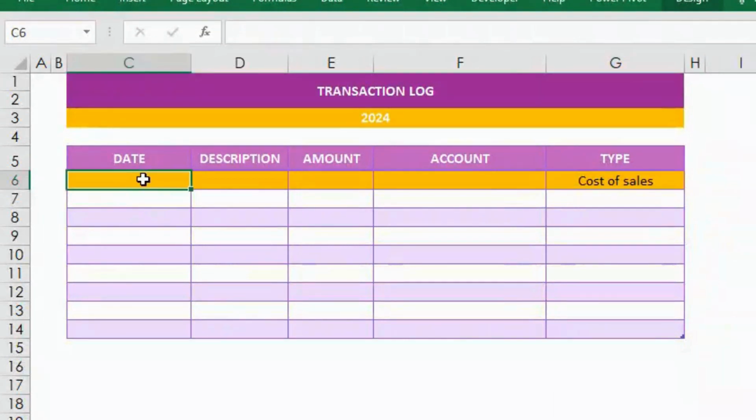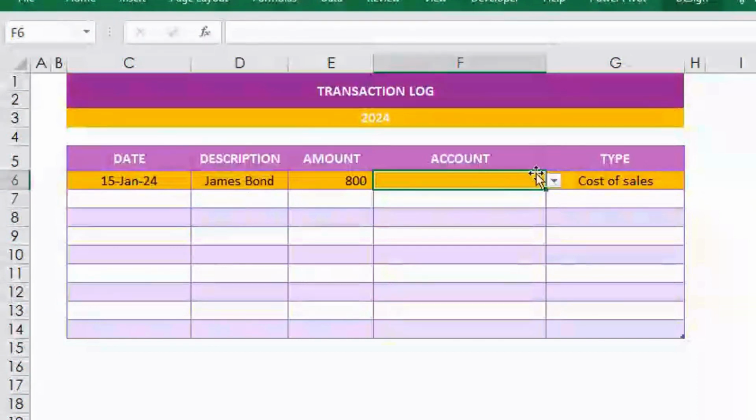I will give an example, maybe say 150124. Just put in an example of a description. Probably you have a client like maybe James Bond or something. Amount, probably charge 800 for consulting.